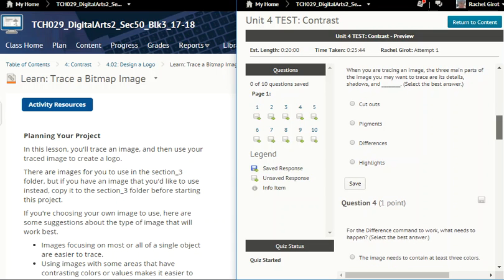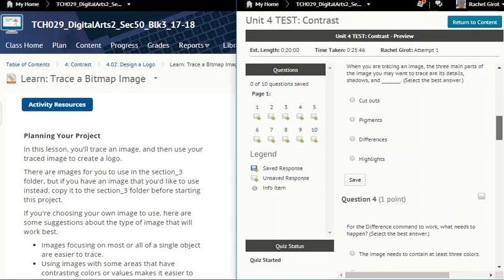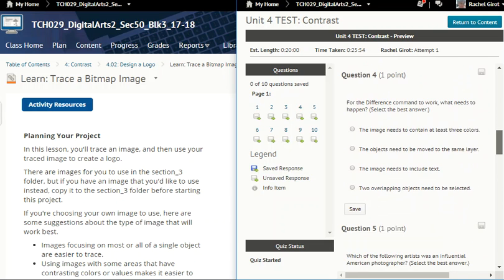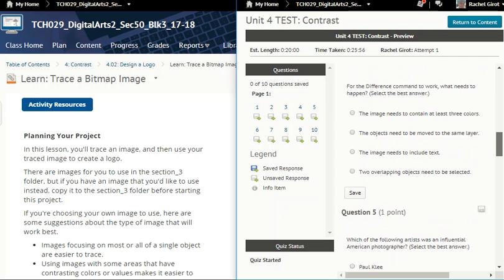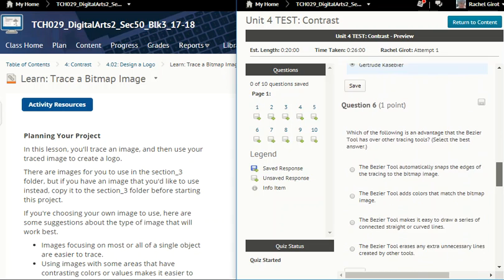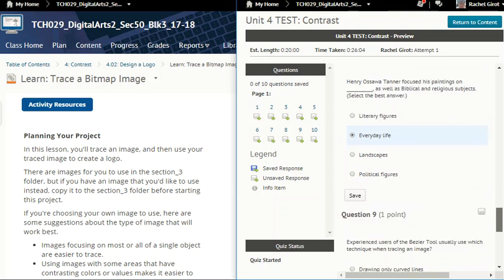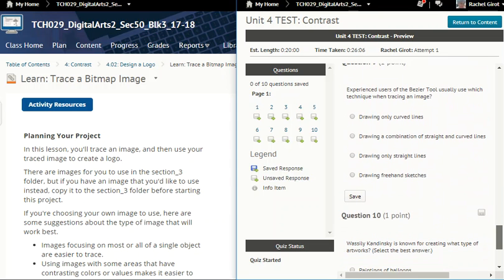When you're tracing an image, the three main parts of the image that you want to trace, I think it's going to be the highlights, but it could be something else. It could be the differences. So let's find out. And then for the difference command, we need to learn about the difference command real quick. Advantage of the Bezier tool, and experienced users of Bezier usually use which technique?